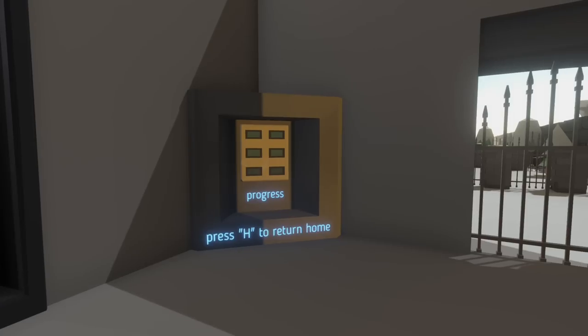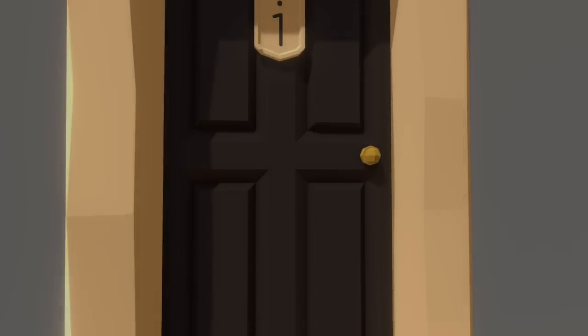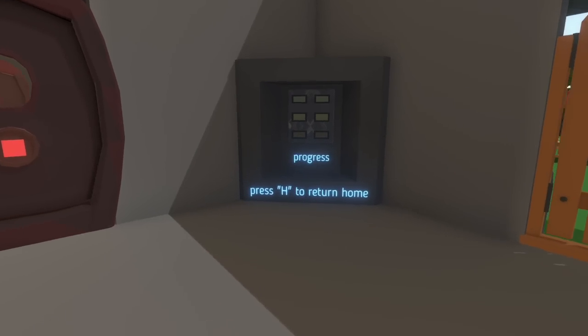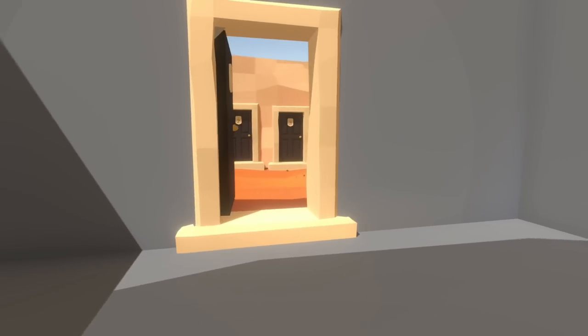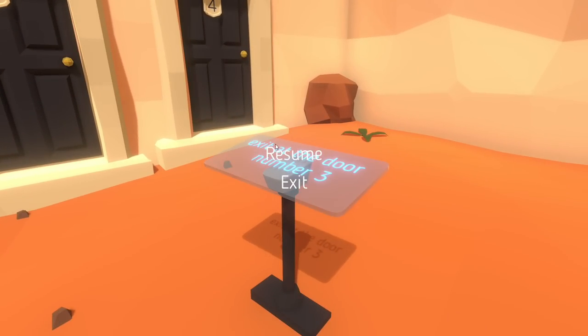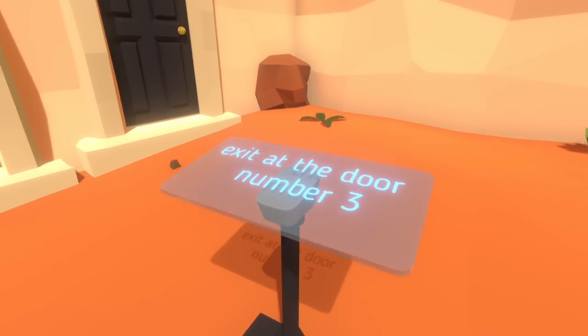Where am I now? Okay, let me go back here. What is this? What is this area here? Is this door even openable? Wait, there's a different area. Press H to return home. Okay. What's that? Oh, there's no settings. I think there's motion blur or something.